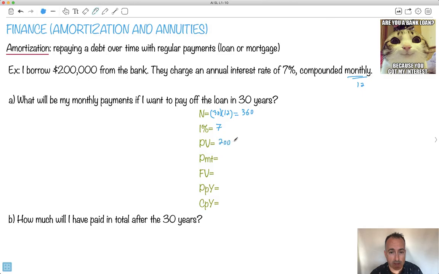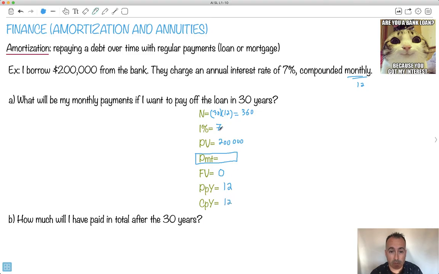Well, you can set it like this. You can say $200,000 is the amount now that I'm owing. And then I can work out that I want the future value to be zero. Does that make sense? Like I start off with $200,000 and I want it to be zero later. We'll leave the payments for a second. I'm actually trying to solve for that, so I'll just put a square around it. Payments per year. Well, I'm making monthly payments, so it's 12, and luckily it's compounded monthly, so that's also 12.